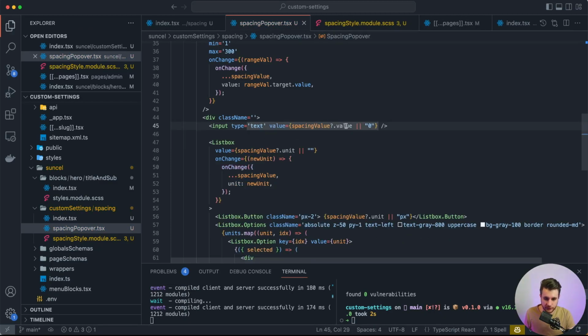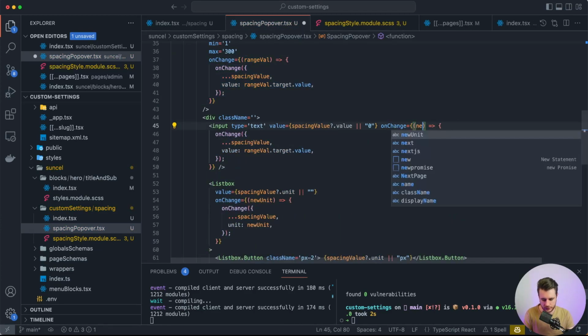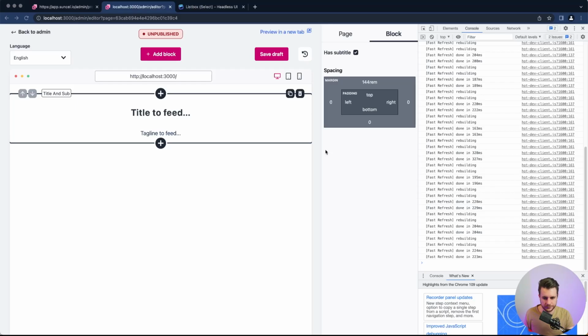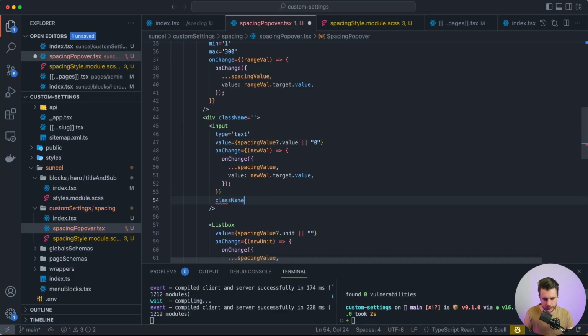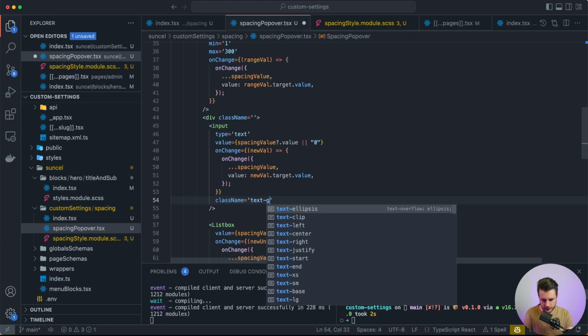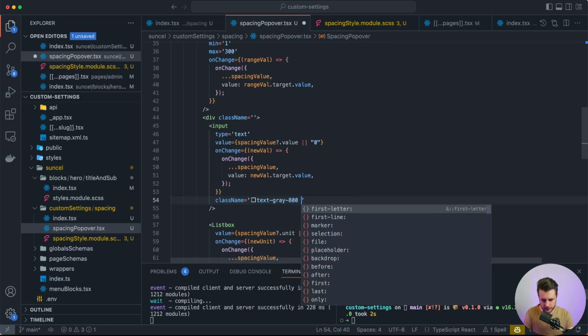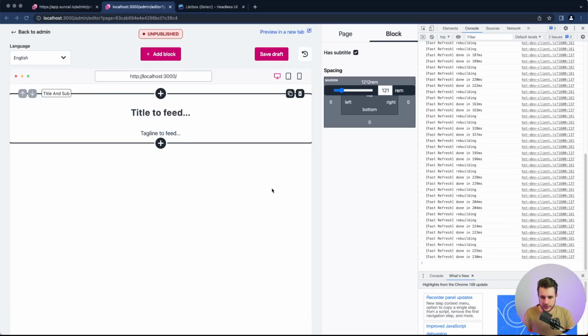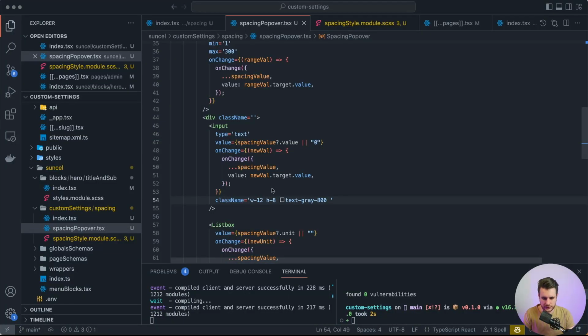The value will be the spacing value dot value, and the onChange will be the same as this one. For the class name, so text-gray-800, small, width, h-8. It looks not too bad.